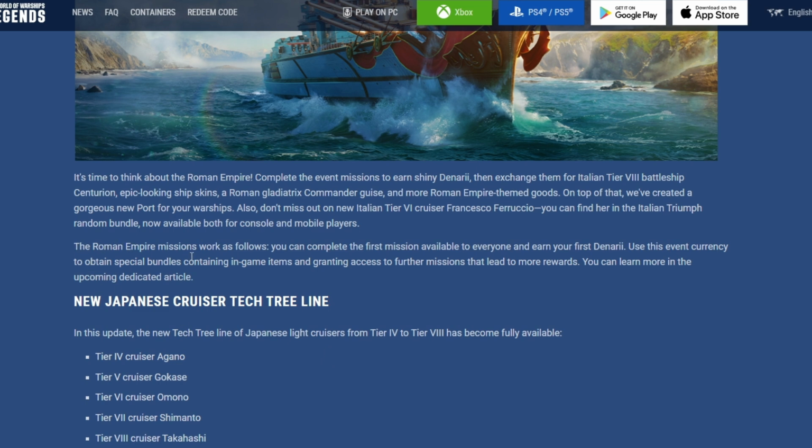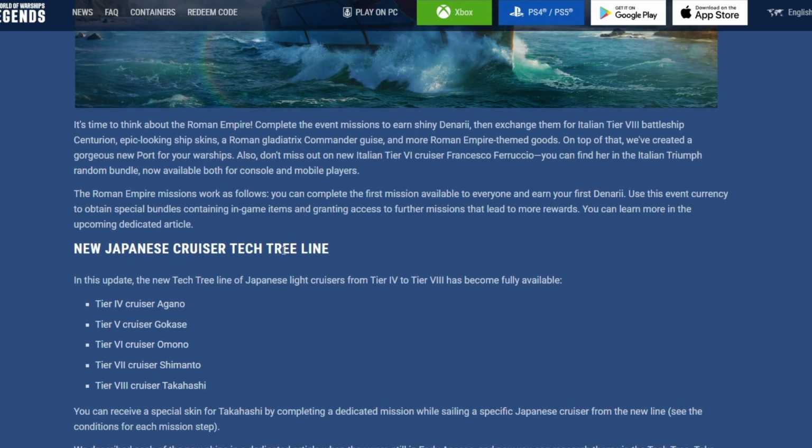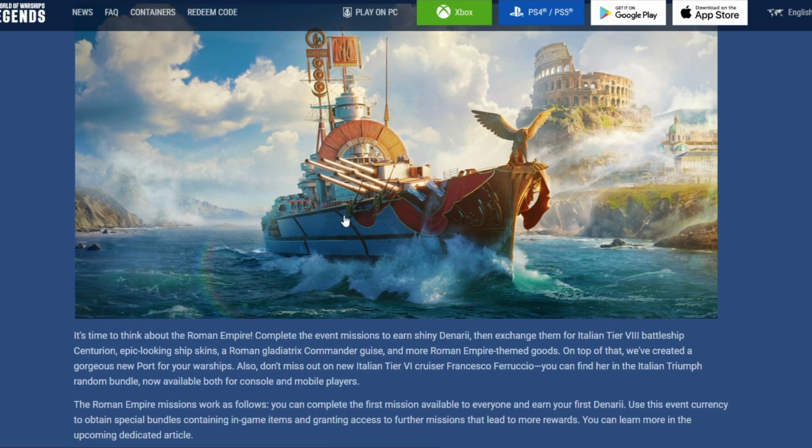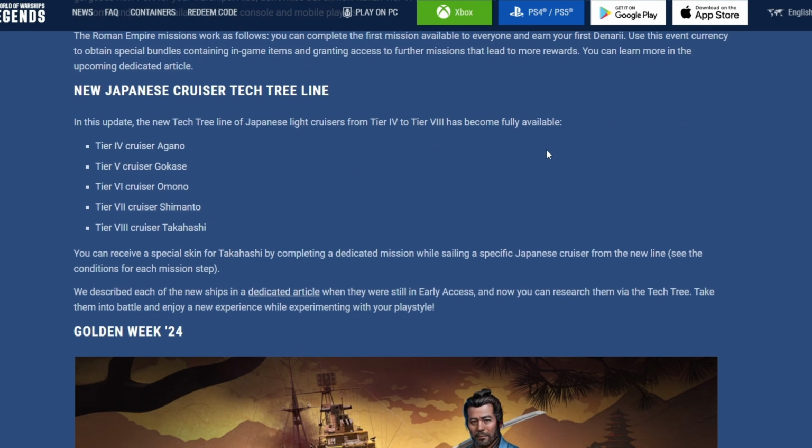Anyway, the Roman Empire missions work as follows. You can complete the first mission available to everyone and earn your first denarii. Use this event currency to obtain special bundles containing in-game items and granting access to further missions that lead to more rewards. You can learn more in the upcoming dedicated article. So you just do challenges, earn denarii, the event currency, and just buy stuff with it. You can save it all up and buy the tier 8, or you can just, whatever. So we'll have to take a look at that probably when the update drops. I'll probably do a stream, we'll see, and see what is exactly what, you know what I mean?